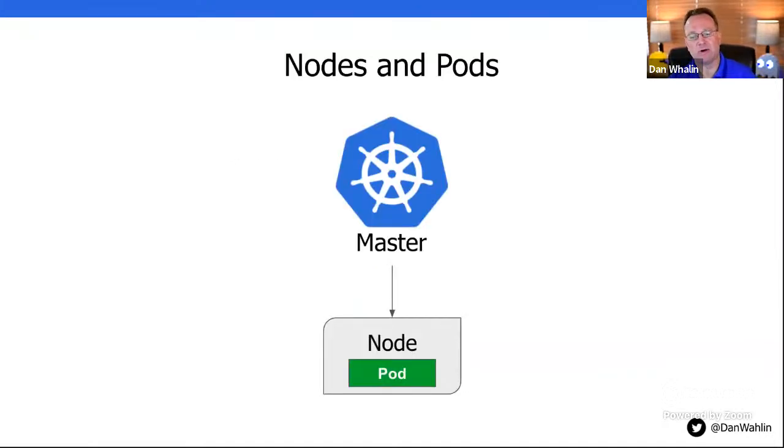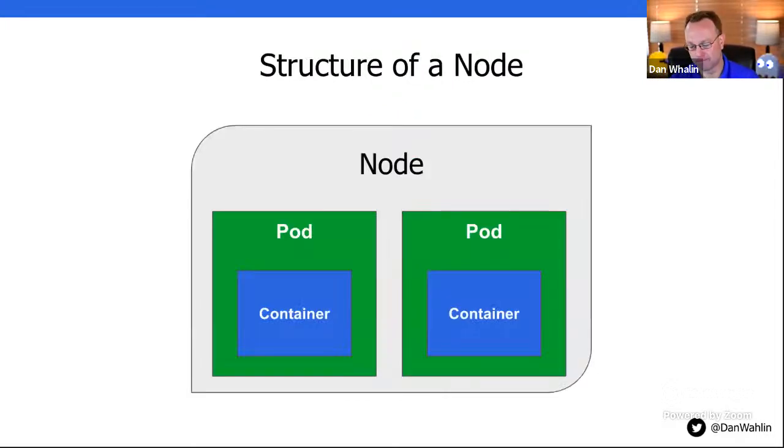So nodes and pods: we've already talked about how the boss communicates down to the node, and we have this thing called a pod again. I think of the pod like the spacesuit around the astronaut. The astronaut is the container, the spacesuit is the pod. Or you can think of it like the lunar capsule. The astronauts inside of that would be like the containers, but they're saved from the coldness of outer space by the pod, if you will. That's exactly what's going on right here.